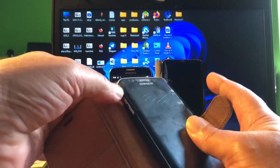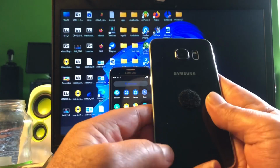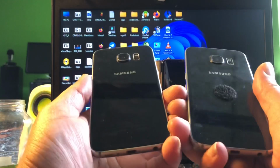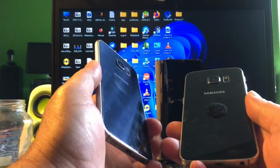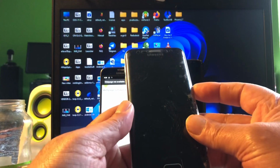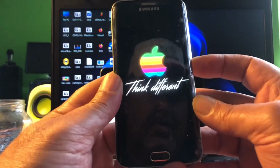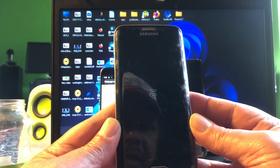And for the Edge, we in fact as well have the same ROM. Nice phone, eh? These phones are so nice. These are like pieces of jewel. Fully glass. Lovely phones if you still have them in a mint state. I'm gonna turn this one on. It's gonna say think different, because I as well create iOS ROMs for this phone.